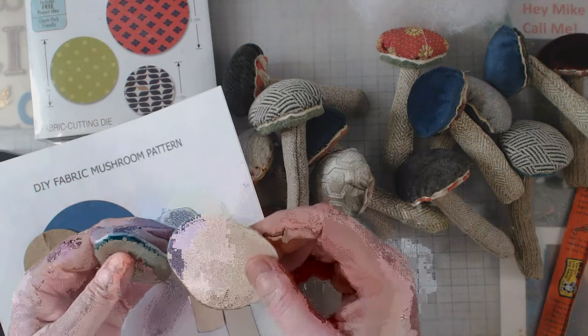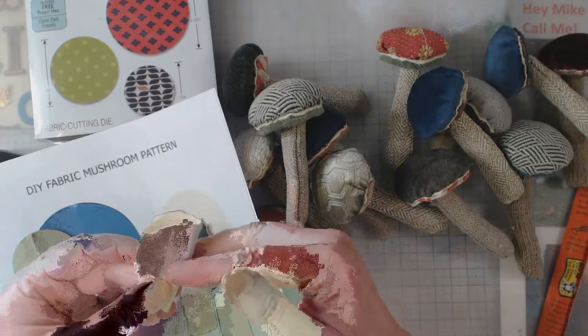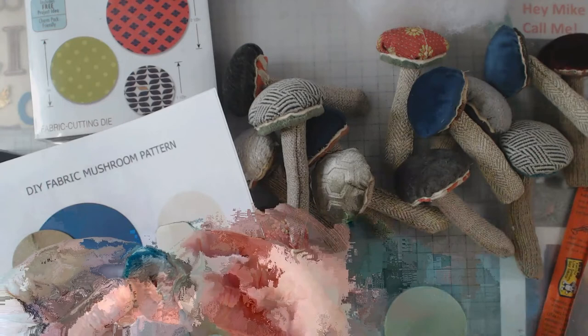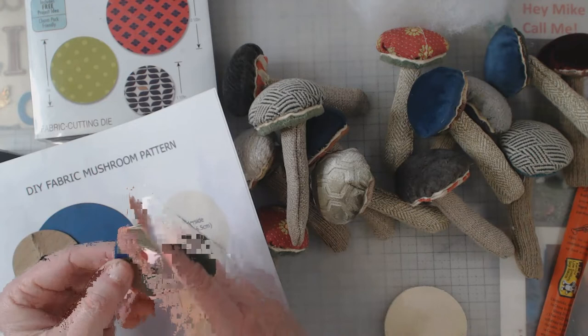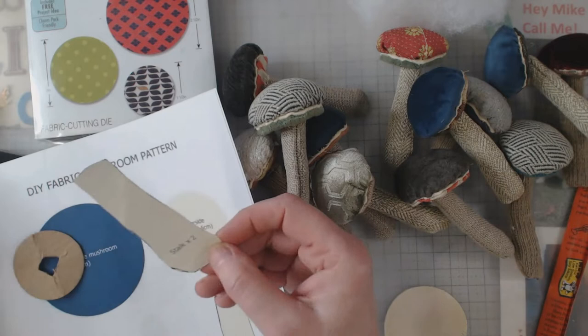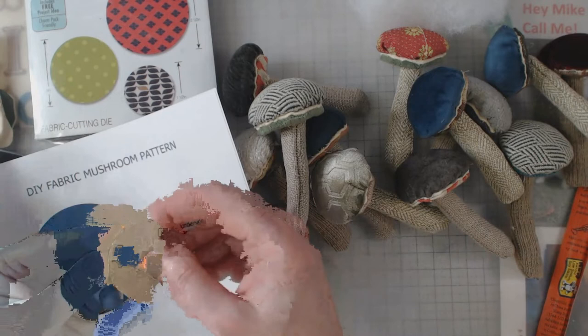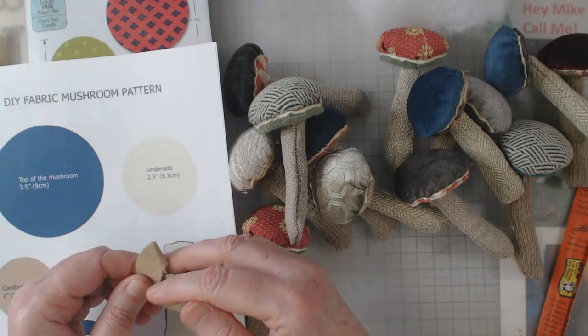Then you want to cut a small square hole in the center — I just folded it over and went snip snip. That lets you pull it through the center and get your piece turned right side out. Then I took a flat iron and just heated it up to get it flat. It does recommend using some fray check in there — I probably should have but I didn't. That's the underneath piece. You also need a cardboard piece — the two-inch insert — and you cut a hole in that the same way.